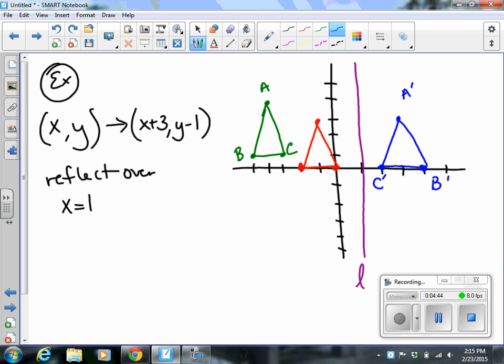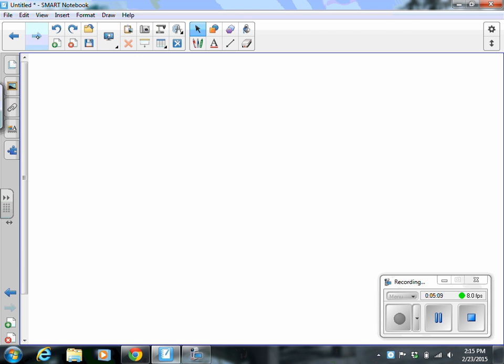Now looking at this, technically because it was an isosceles triangle, you might not see that it's a glide reflection, but notice the B and the C got flip-flopped. In our image, our C prime is on the left, well in our pre-image our C is on the right. So that's how we know that it's the flip. So I'm going to give you guys another one. You guys are going to do this one on your own.